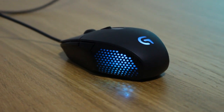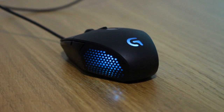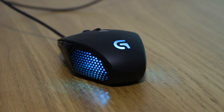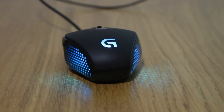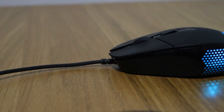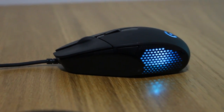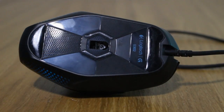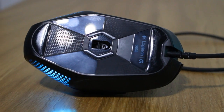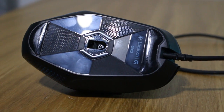However, unlike the G402, it does not feature the fusion technology to increase the max tracking speed, so you will be capping out at about 120 inches per second in best case scenario, which in real world performance on a SteelSeries QCK translated to 2.8 meters per second. Good for me up to about 33 to 34 centimeters for a 360, which we'll get into shortly.